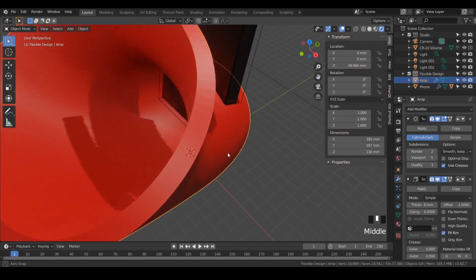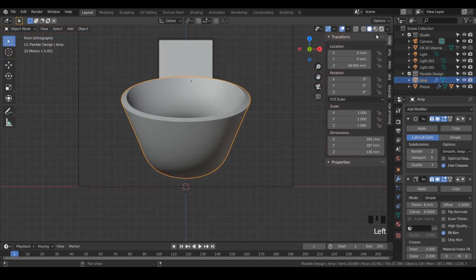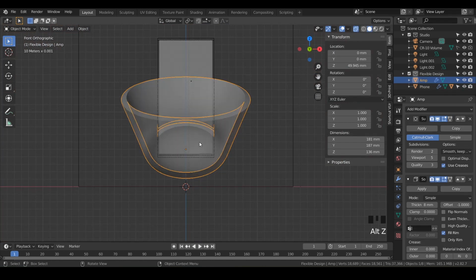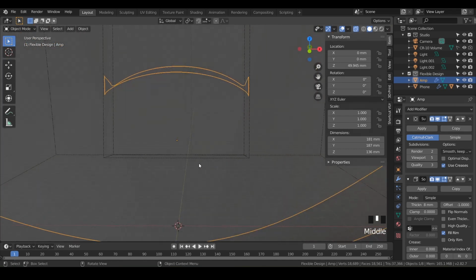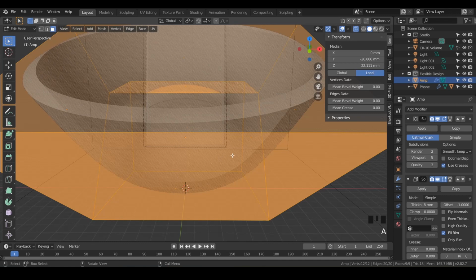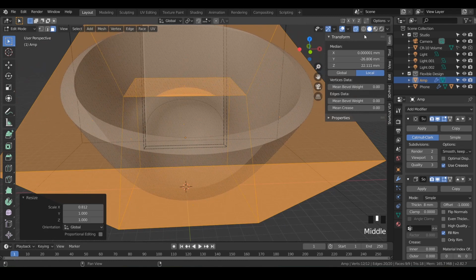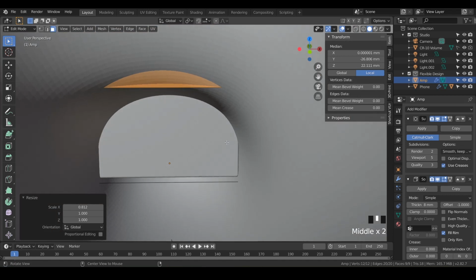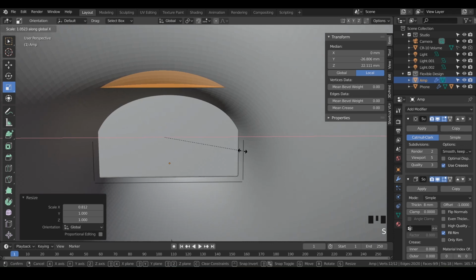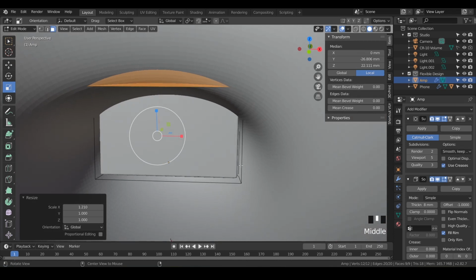I kind of want to make some changes on the design for this. So let's go to front view. I'm going to go into our object solid view and do see-through, and maybe make this a little skinnier. So let's go into edit mode. I'm going to select all and do S and X. Just going to make it a little skinnier right there. Notice I made it a little too skinny. It's kind of like pinching our phone right here. So S and X, just scale on the X. And I'm just going to slide it out just a little bit, just so it's right there.